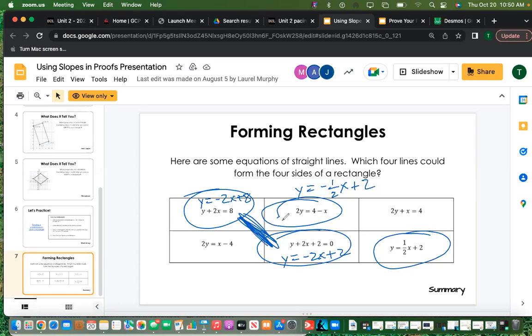I don't think this one's right. I don't think I should have circled this one. I think I should have circled this one, because when I look at the slopes, look at the slope. It says -1/2 x. Oh, so I did the positive. The right one, I just read it wrong. So this one's wrong. I was right, it should be this one. So it's going to be y equals -1/2 x minus 2, because we want the same slopes so that they're parallel to each other. Okay? Cool. You can erase the other one too.